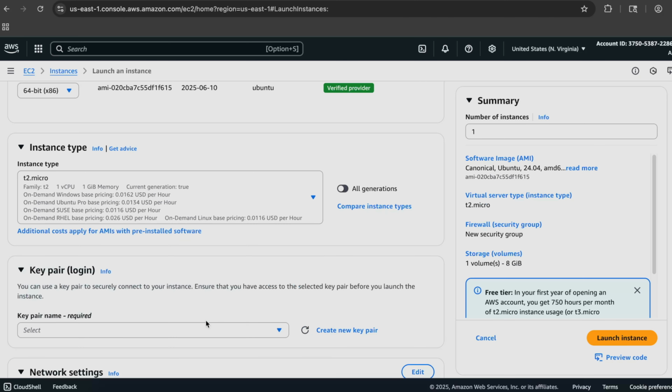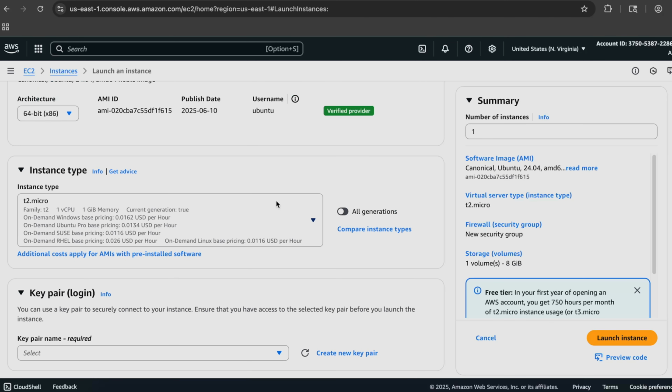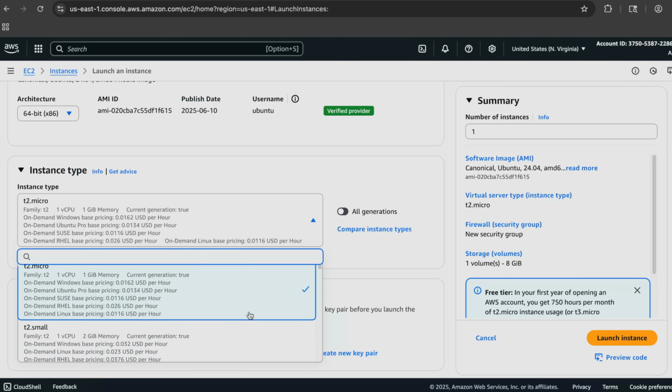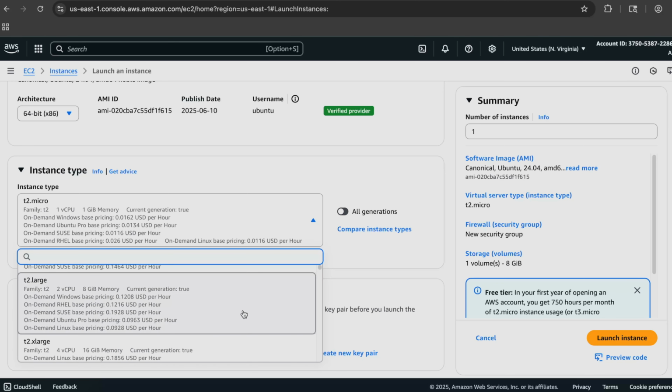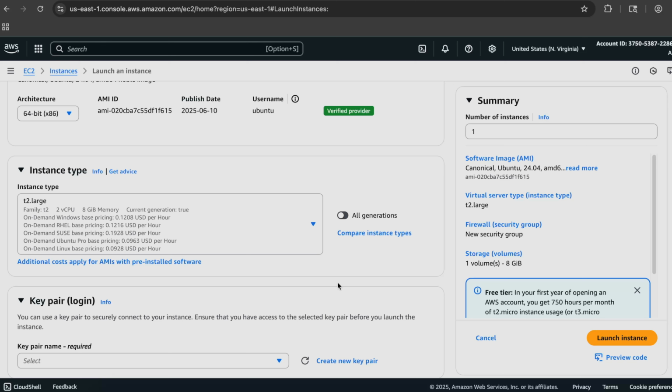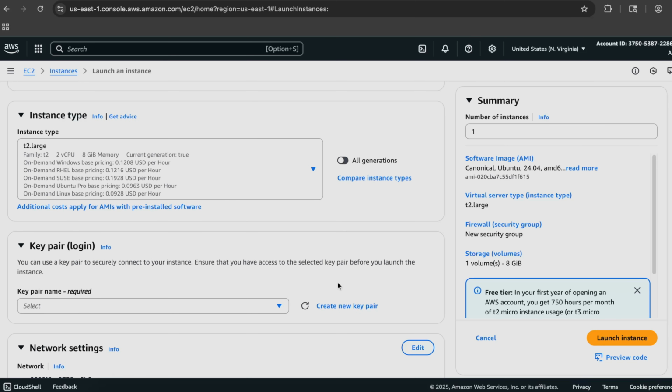The micro, I believe, is a free tier, but don't quote me on that. I'm not too sure. It'll show you when you do it. I'm not sure on the pricing at this moment, so keep in mind there is pricing for EC2 instances. This is just a tutorial on how to set up your server.